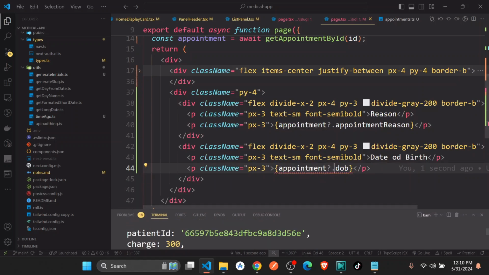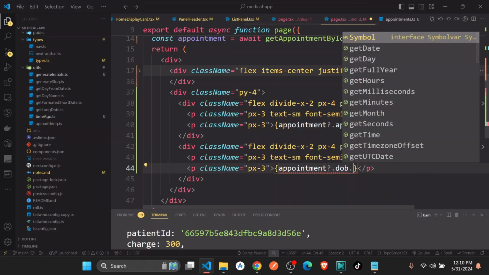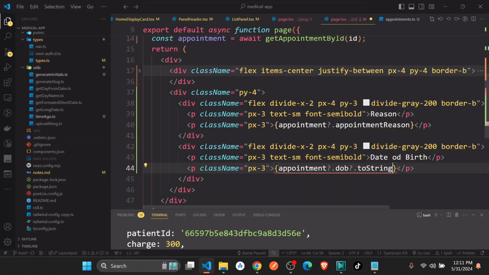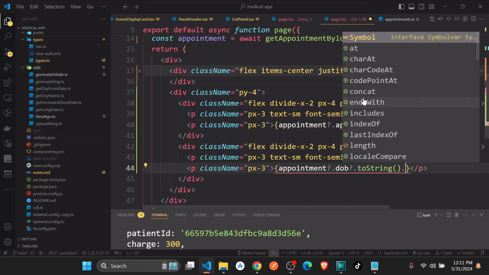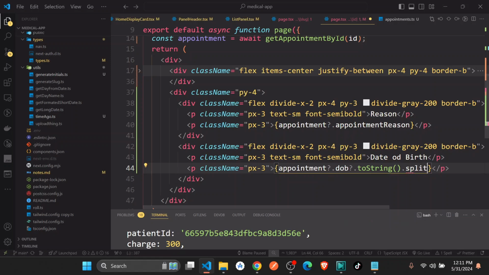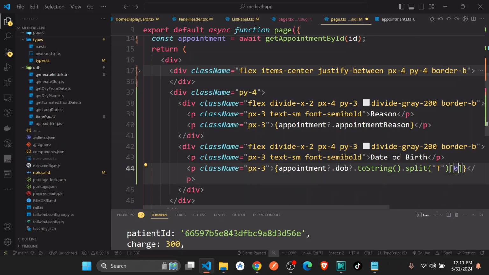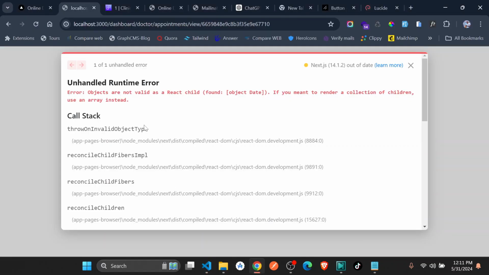I'm just going to say dot split. Okay, first of all, just convert it to a string. There is date string, ISO string. I have no idea which I'm supposed to use. Just string and dot. Can you just do split now? We can split at T, and then we just need the first item. So this should split it and give us the first. Take only the first one.